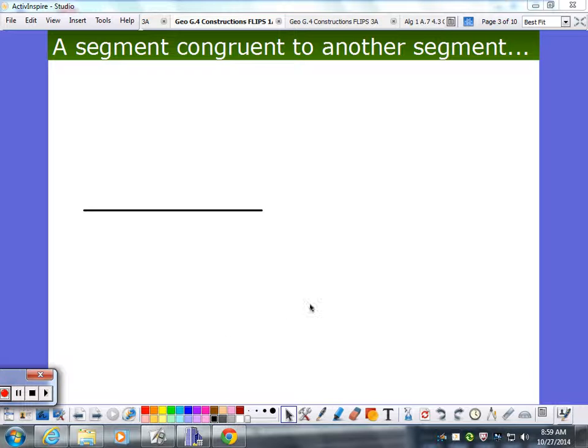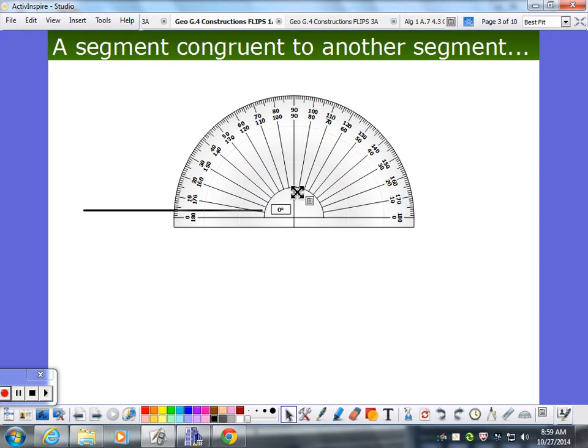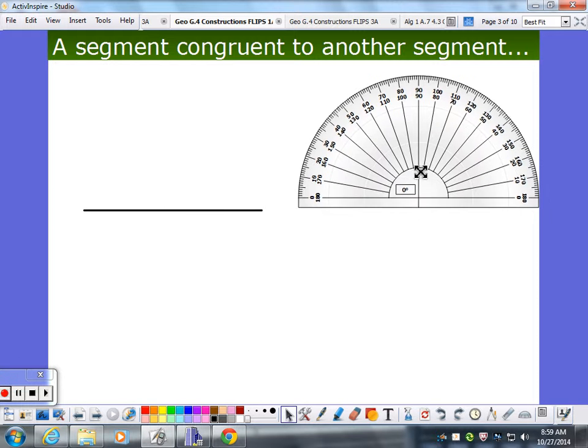How do you copy a segment? Now this one we actually did. Now I am finding with these little tools here, and maybe it's me, that I don't know how to do them. You basically want to draw a line here, and somehow it doesn't work for me. It doesn't seem to go straight. So I don't know how this works, but basically you're going to draw a straight line if you can.